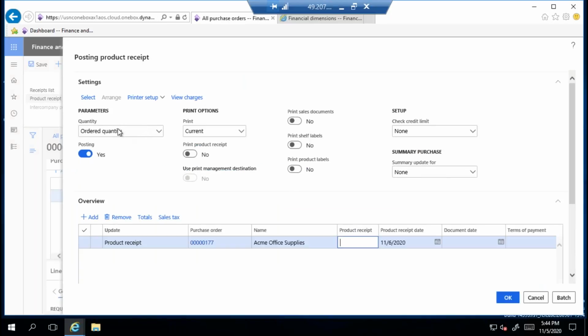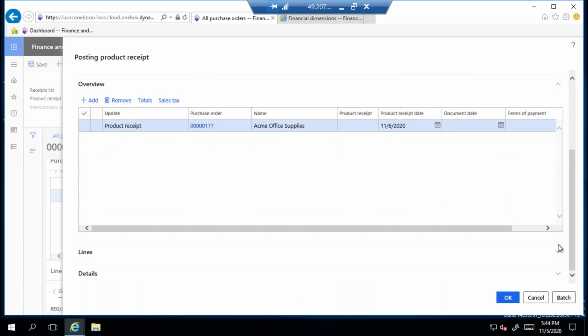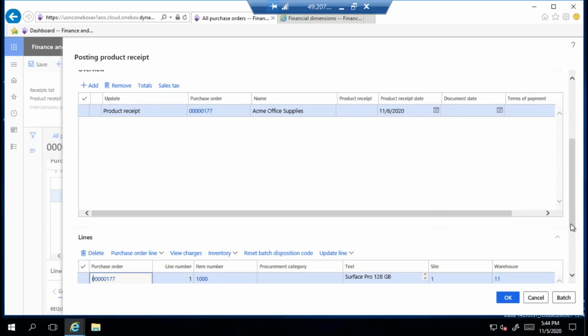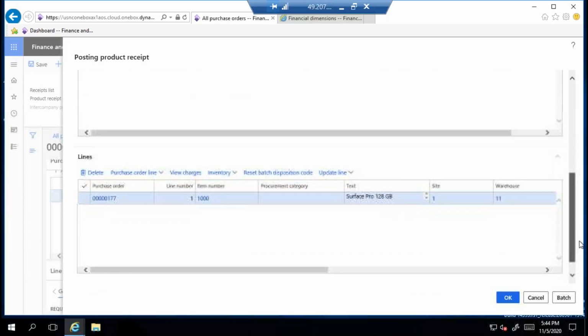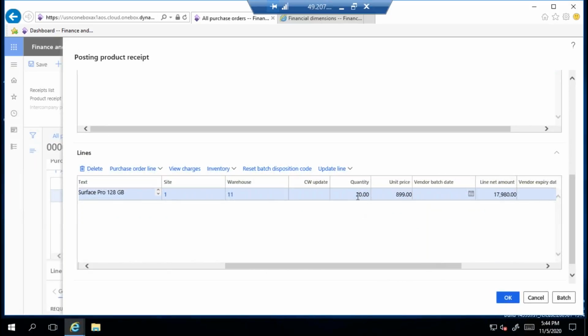So instead of ordered quantity, I can select receive now quantity. If I select receive now quantity, automatically it will show lines, only 20.